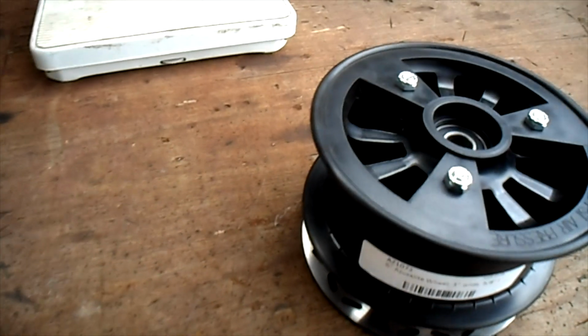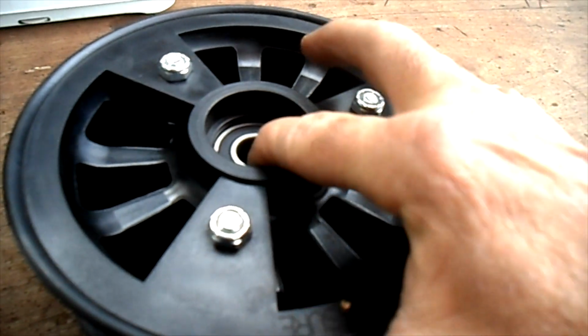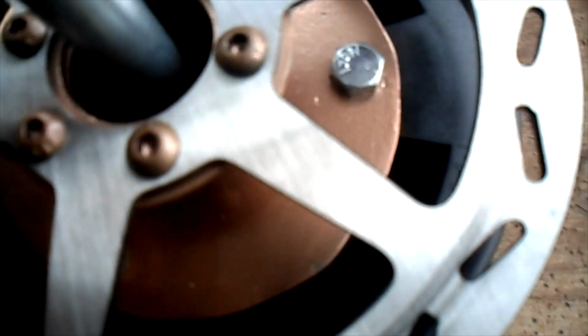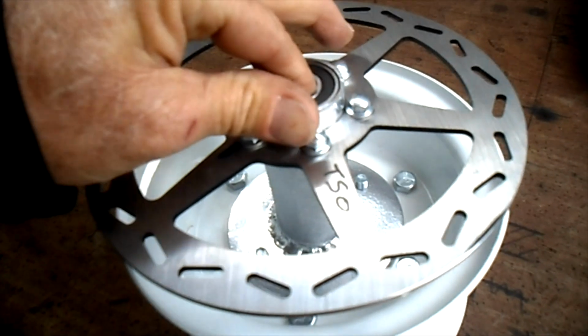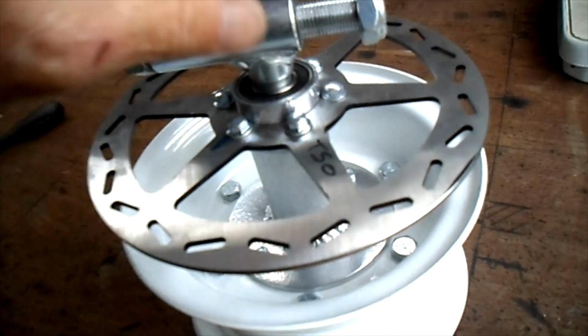And actually, speaking of that, I was kind of thinking these plastic rims, or composite rims, have an outer bearing and an inner bearing, if you can see that guy in there. But then with the 1-inch thickness of our hub, once we put the, grab a spindle here, there'll be a little over 1 inch unsupported. Whereas like, oh, let me get the bearing up in here. These hubs are totally supported.